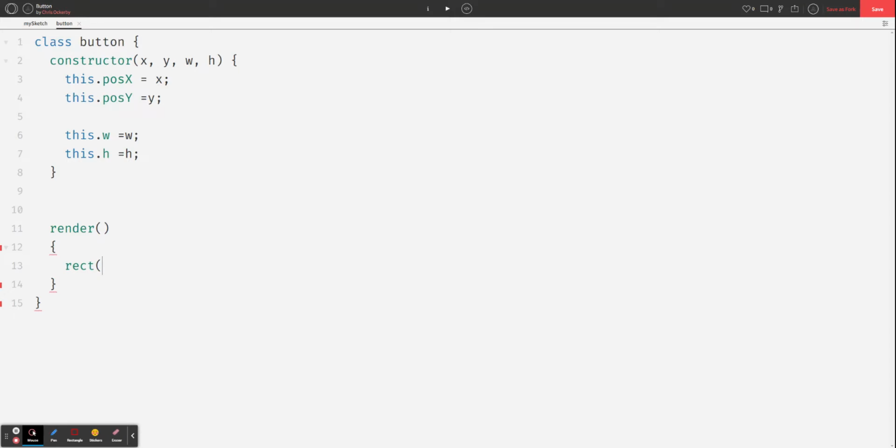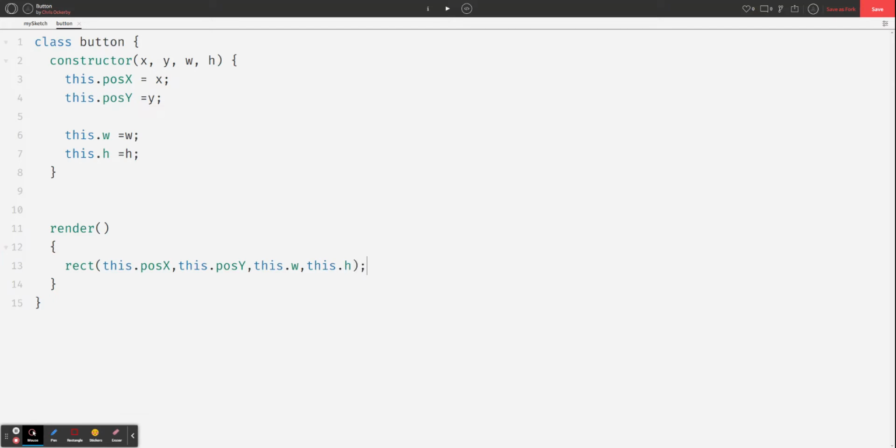And now we've got our positions. So we've got this dot position X, just watch the capitalization on that, this dot position Y, this dot width, and this dot height.